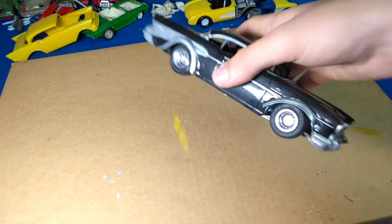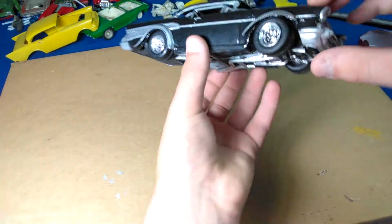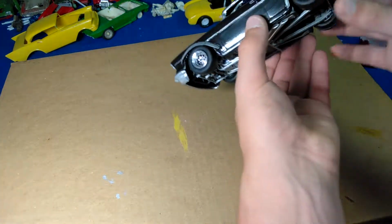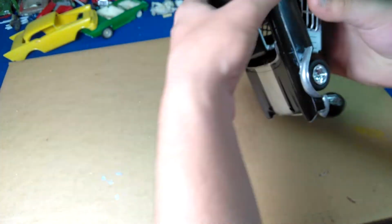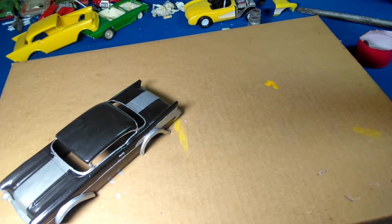So, if I can get this body off without knocking loose the front wheels, which like to fall out because I did not mount them right, you'll get to see a bit more of the car. There you go! So inside it's all just black. You can actually see the original red that it was down here. So I'm going to put this wheel back on and entertain you with the story of this car a little bit more than just it was one of my first cars.